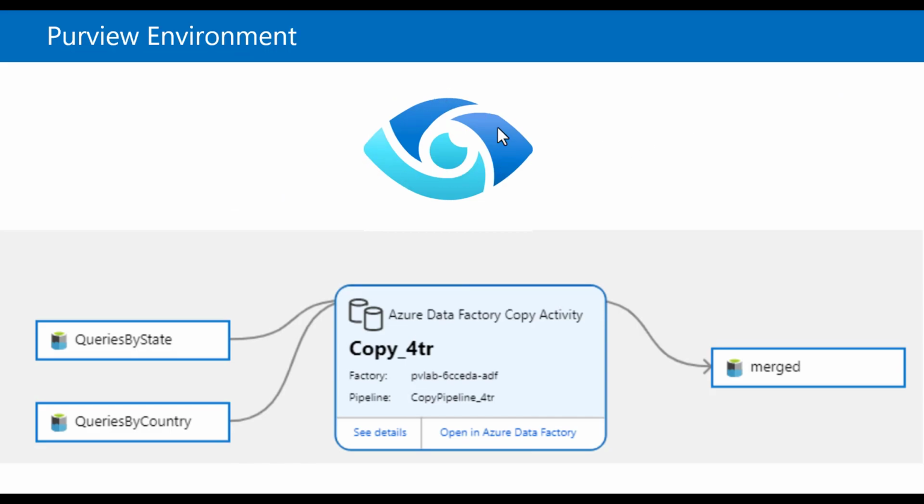We have a Purview environment, and then we have a data factory copy activity, and we are trying to copy the values. In this example, we are getting two tables, queries by state and queries by country, and then we are merging them into the merged table in the SQL database.